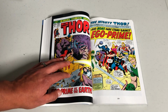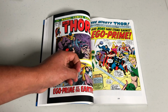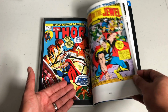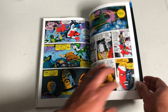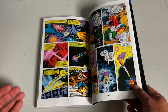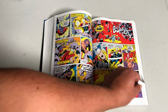Now let's talk a little bit about the art, because for the most part, this is all John Buscema. There are a couple of times that his art is finished by Jim Mooney, like just maybe 2 issues. Here's a quick example of Jim Mooney doing the finishes on the breakdowns by John Buscema. It's a little bit different. I don't want to say rough around the edges, but it definitely looks a little bit different than John Buscema's classic style.